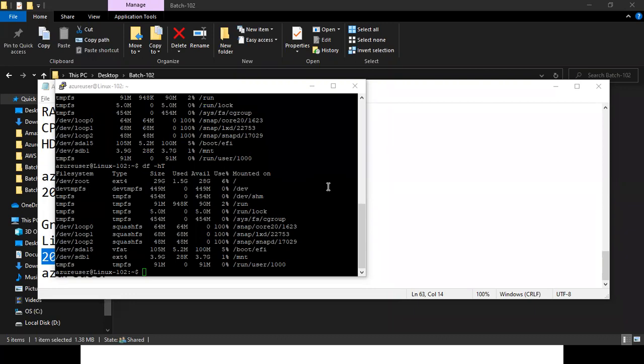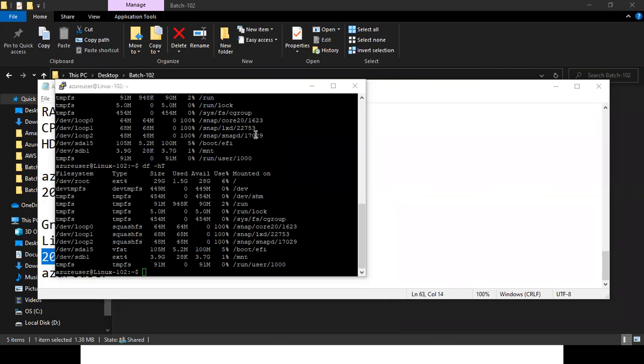Okay. Now, 30 GB we have given, right? Suppose if you choose a different storage type, suppose I want a different file system. It is a default file system, right? 30 GB, this is the OS disk we are getting.